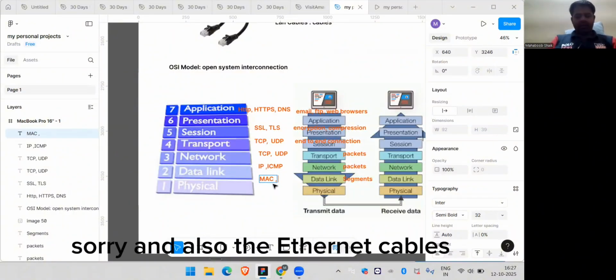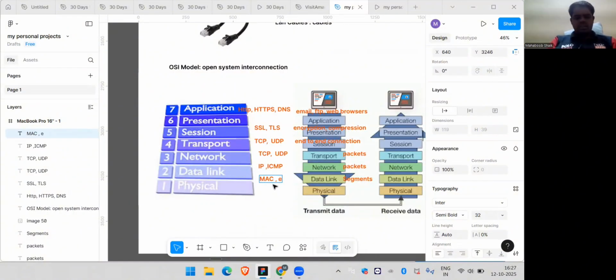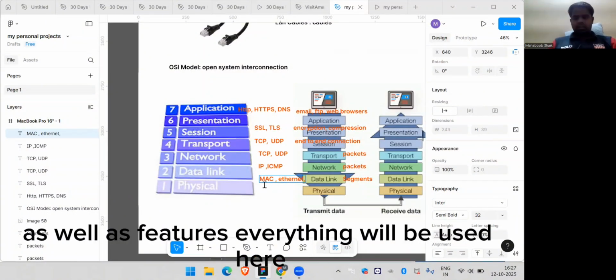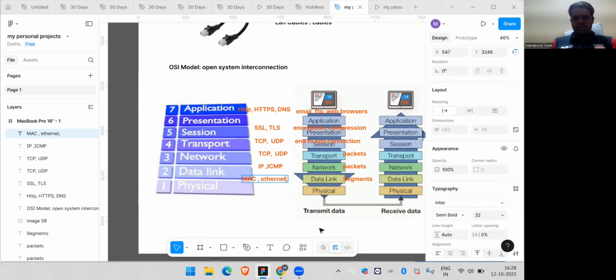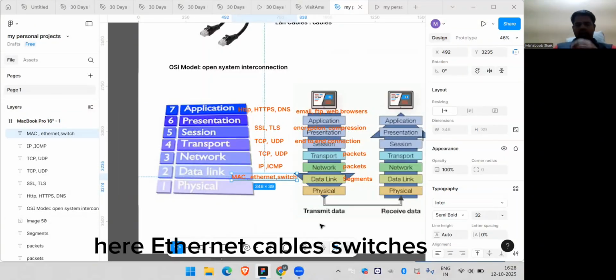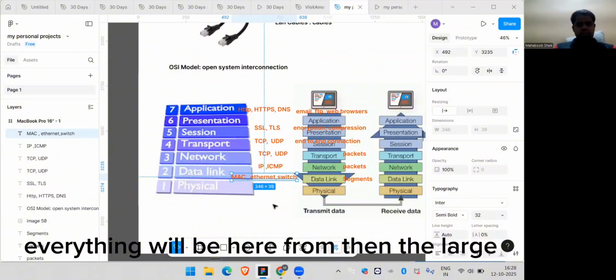And also the Ethernet cables as well as switches, everything will be used here.